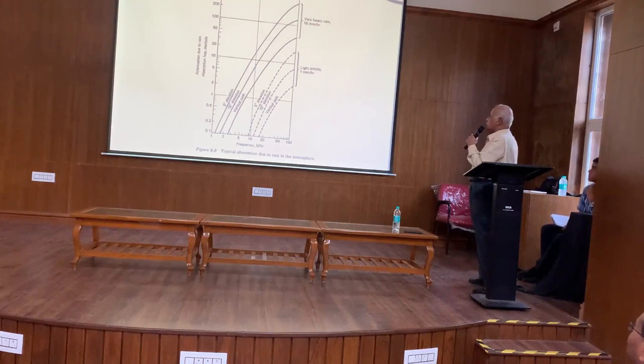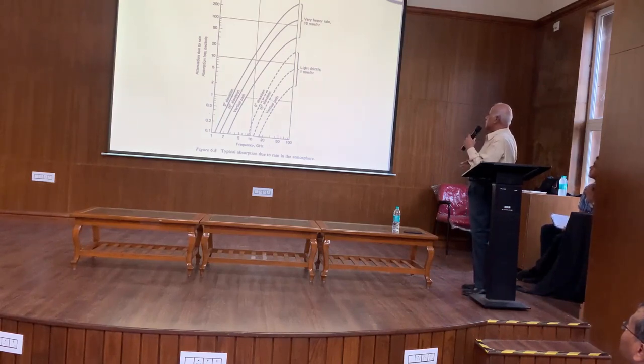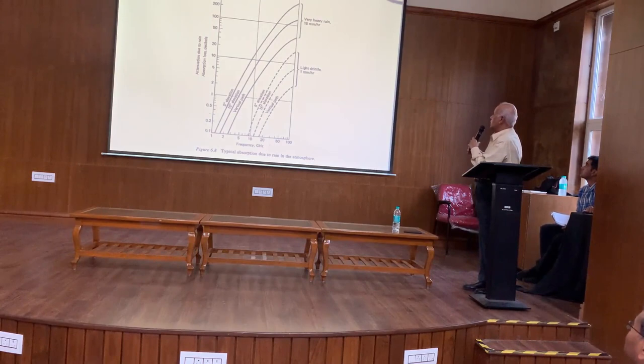The rain attenuation. Attenuation due to rain versus the frequency. We see that the higher the frequency, the attenuation is larger. And the higher the rainfall, the attenuation is larger. There are two sets of graphs given, like the result of the very heavy rain. Heaviness of the rain is given in 16 mm per hour. So we see that the attenuation is more at higher frequencies and with heavy rains.